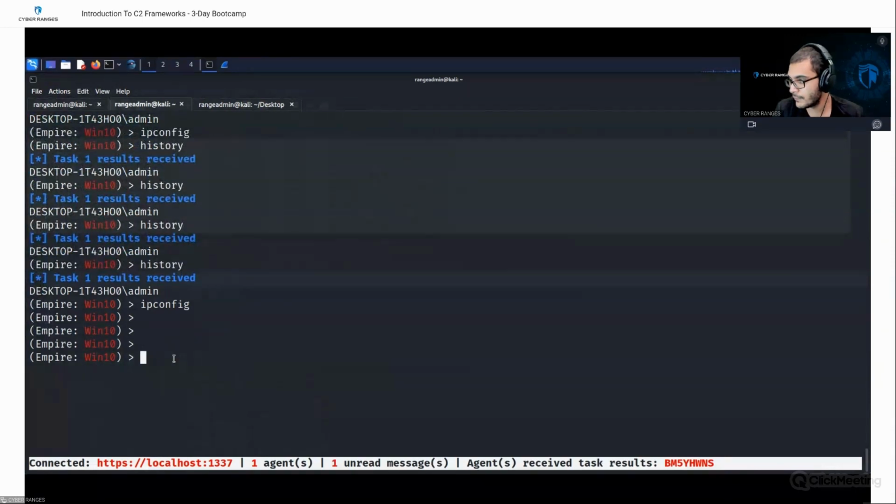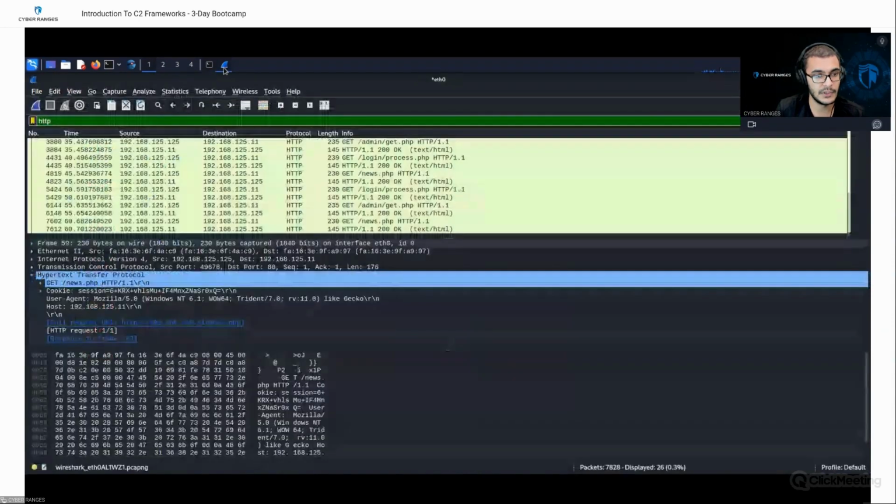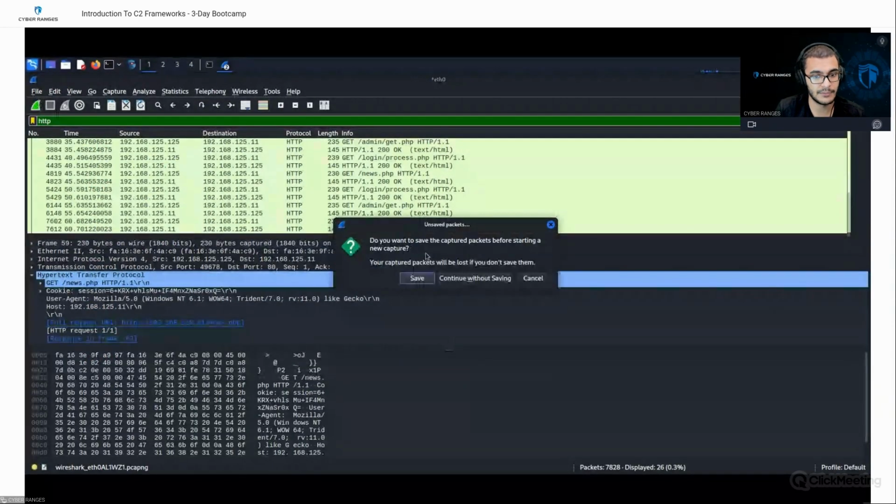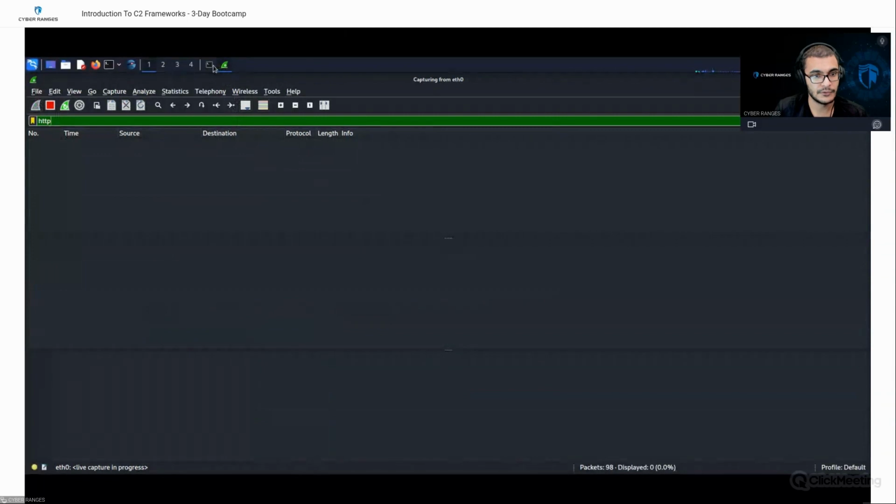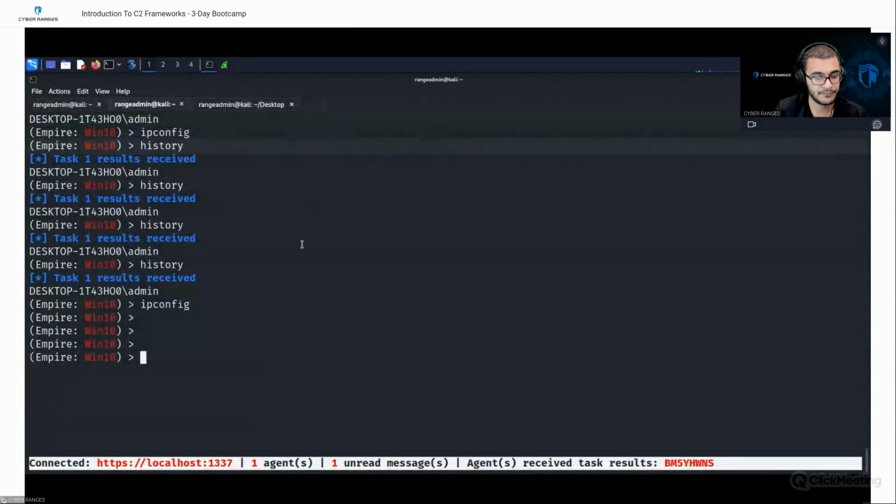So feel free. I'm happy to break at this point in time before we take a look at some post-exploitation techniques typically used, or the reason why you would utilize a C2 framework. And actually, I forgot to start up Wireshark because I wanted to highlight something here, or rather forgot to start up the capture. So just give me a moment.